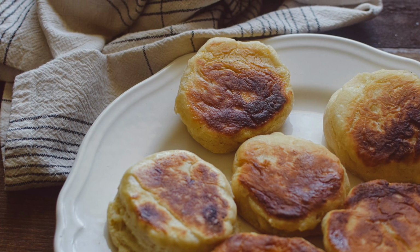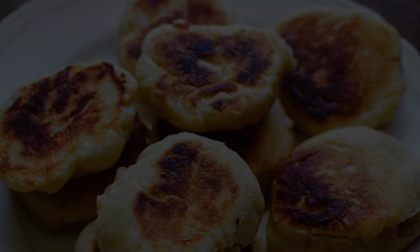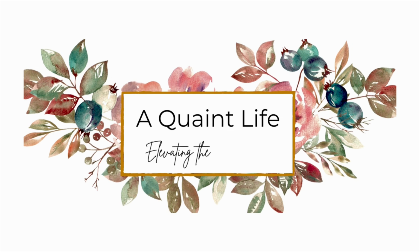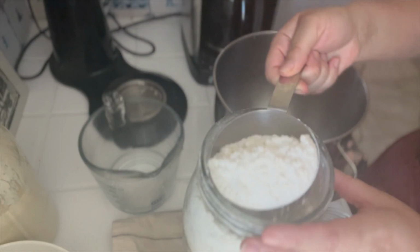Today I'm going to be showing you how to make these easy sourdough English muffins. Let's start by making our dough.